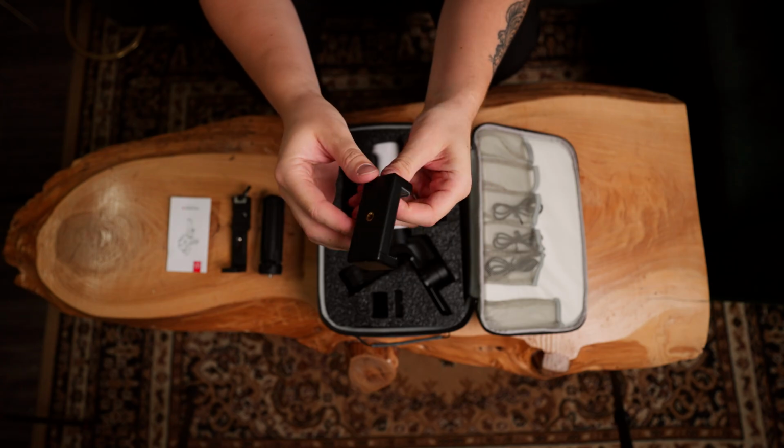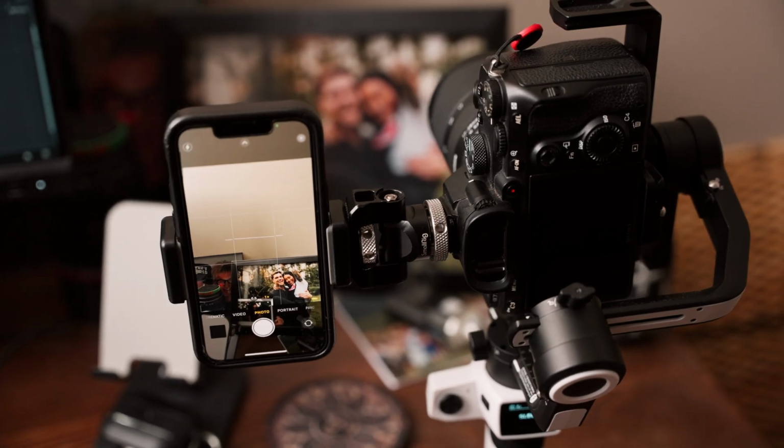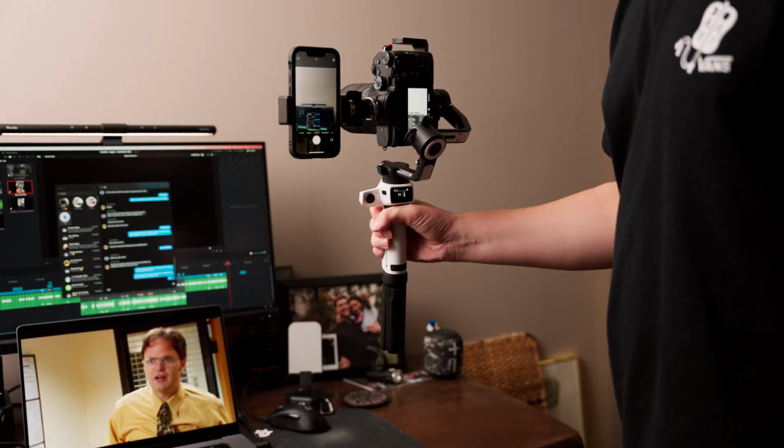So it's kind of funny, they included this cell phone mount. They also advertised that you can use like a cold shoe mount for your cell phone, but it didn't actually come with that. So yeah, I didn't really know what to do. I have another one that I could use. It felt a little bit big and bulky, so I don't know if that's an issue.